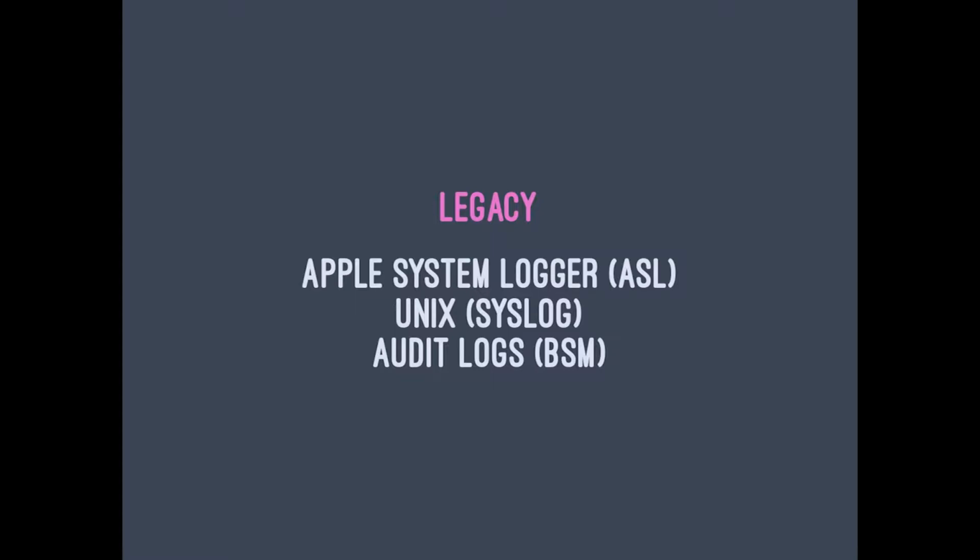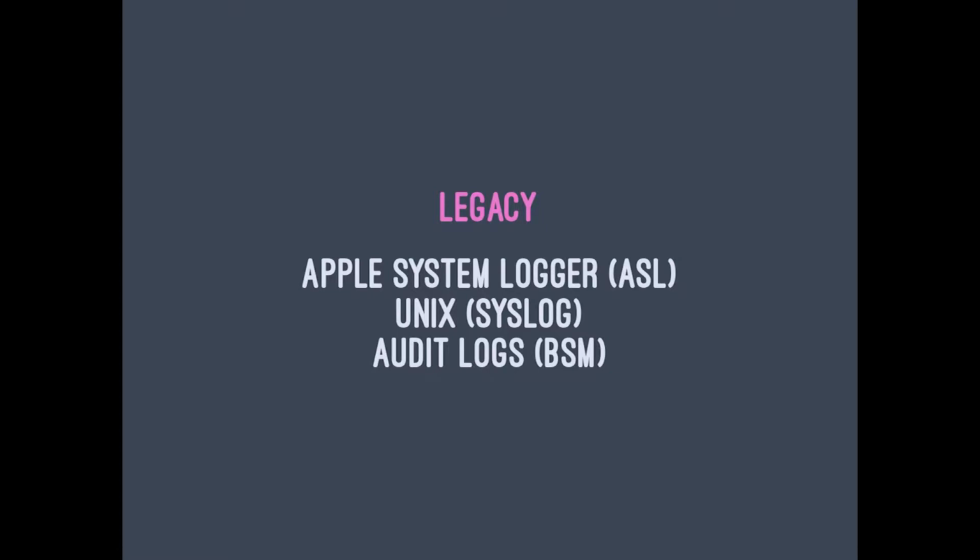And while Apple still supports these legacy logging systems, for now, we don't know what the future holds for those. They've written this new unified logging system to which all of those legacy APIs forward their data now. And this new system supersedes those legacy systems. So at some point in the future, we shouldn't be surprised to see some of those older ways going away.